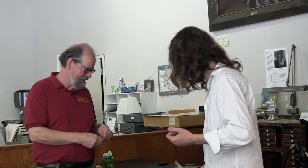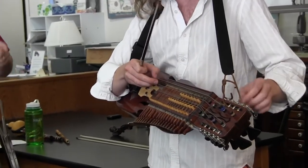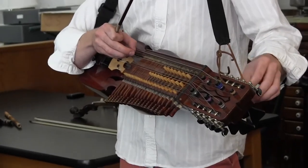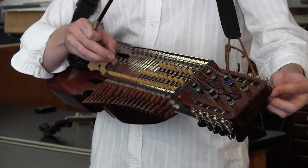So one day, we had this group coming into town, Vessen, and they play Swedish music, and we decided, let's open up the shop for workshops. We had people over there in the tool shop, the saw shop, other people. They just moved everything aside and got everybody in the shop and did this workshop. The night before, I put an instrument like this from the collection in Morgan's hand, and I said, you're playing this tomorrow. What the hell do I do?